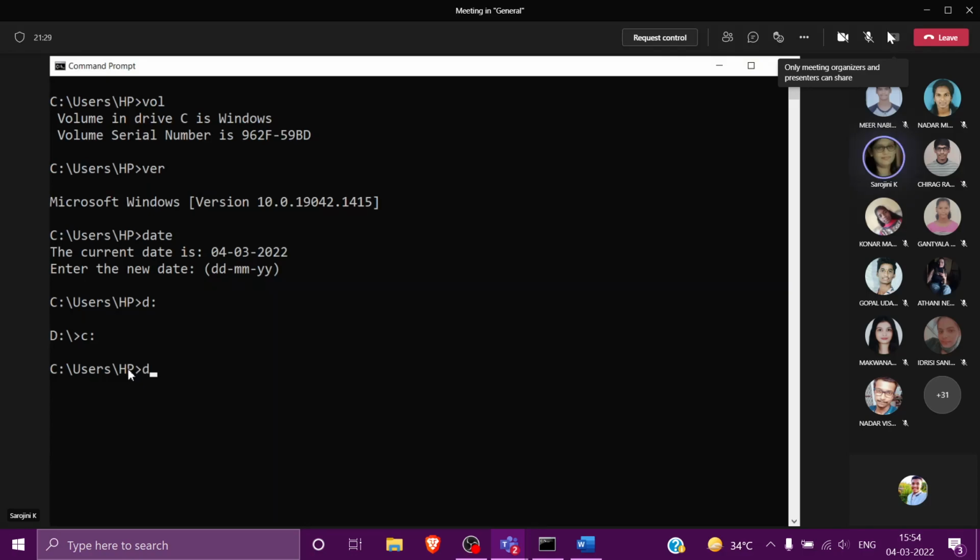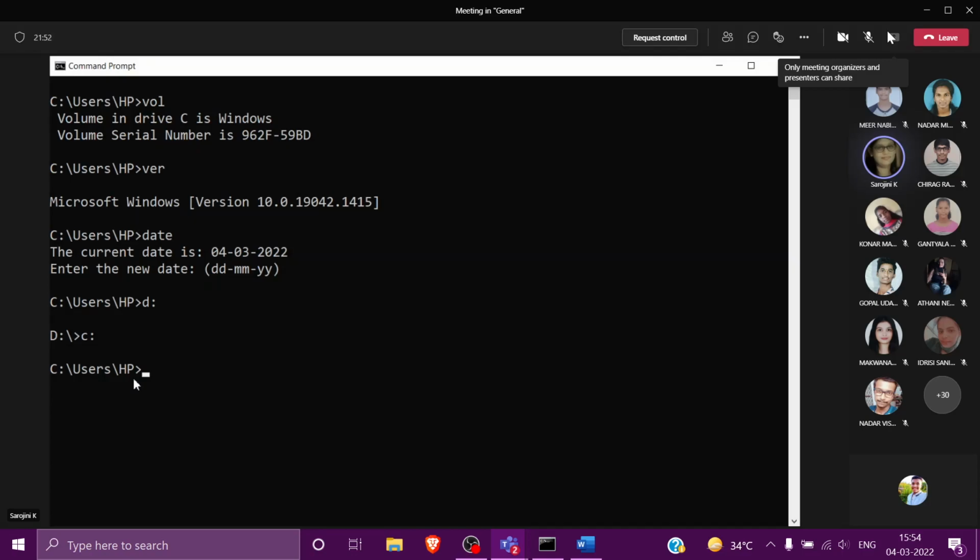I'm going to type dir. This is a command which will list all the files and directories in the current directory. Currently I am in the HP directory, so this is called the working directory.